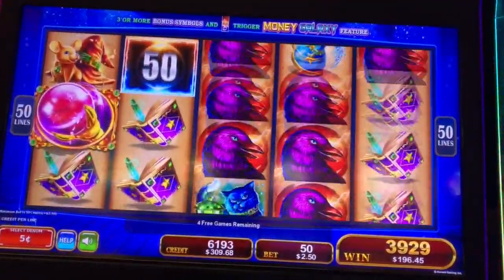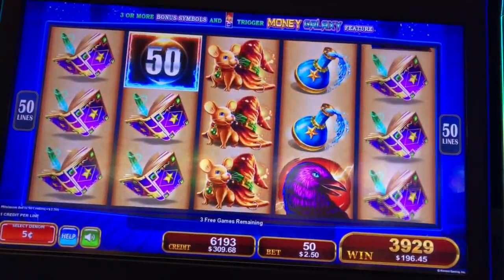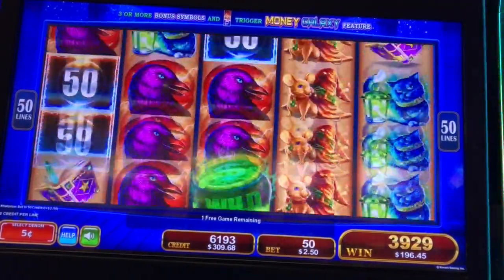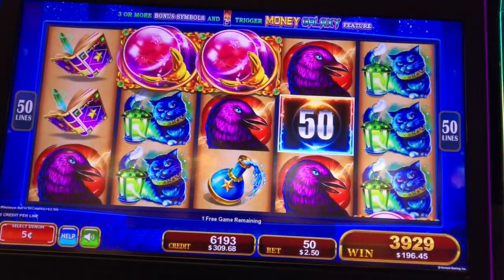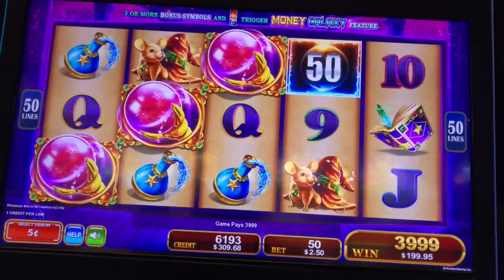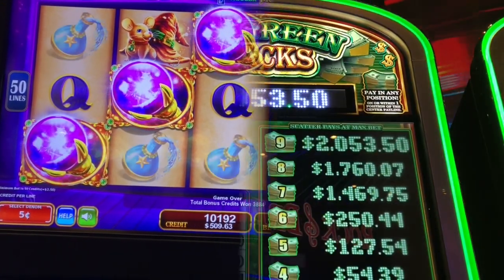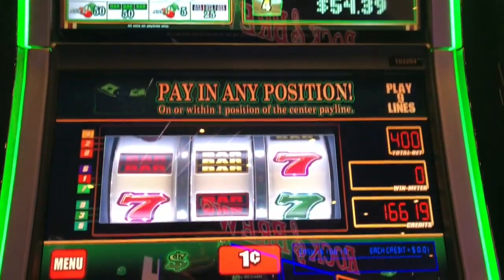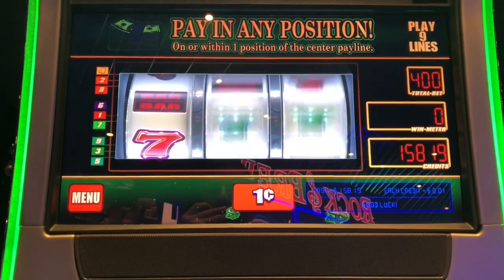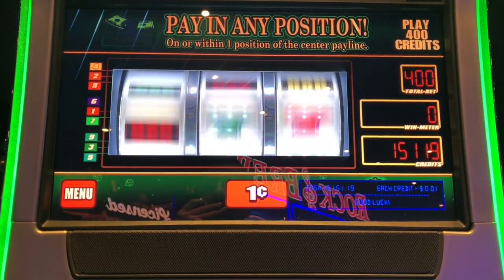Teasing me with those money symbols. I almost re-triggered. Shoot. Well, hey, that was nice even without the extra bonus. Almost $200 on that. All right, I'm going to do a little live play doing max bet on Big Green Stacks. We're looking for four more of those dollar bill symbols, and you get a progressive.